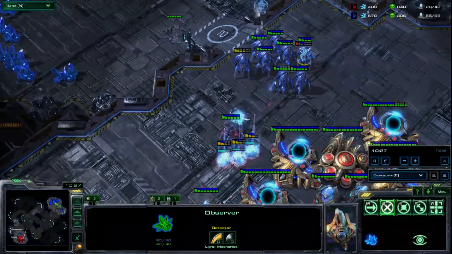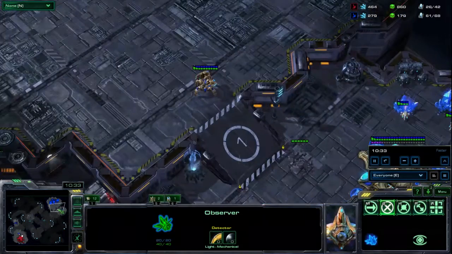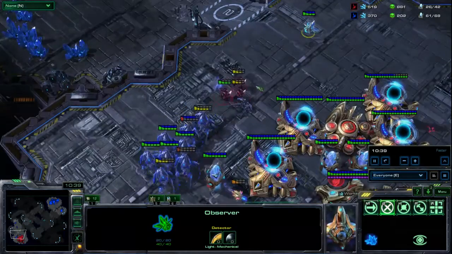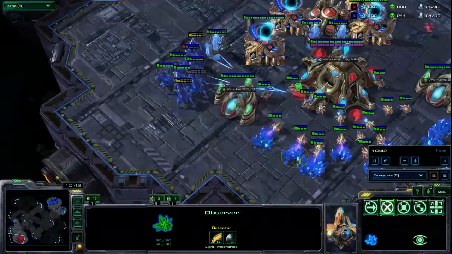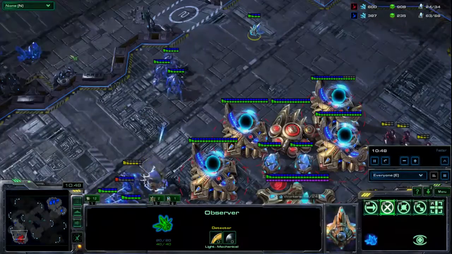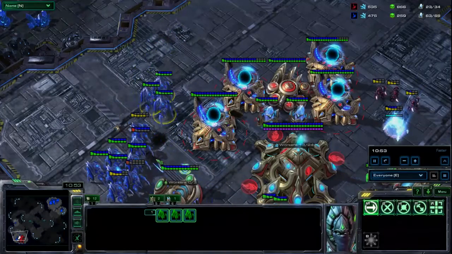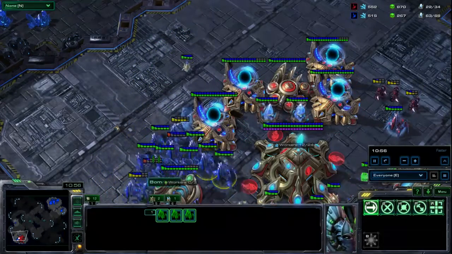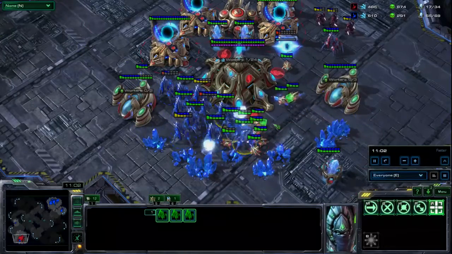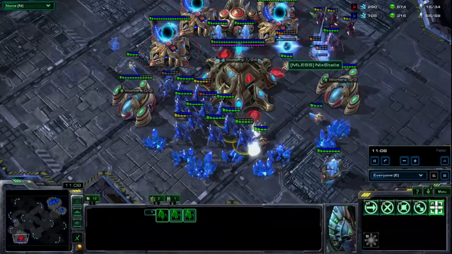I gotta get my head back in this game. So basically, as you saw, I didn't really build Immortal yet. It's actually at my ramp, but I don't use the Immortal. I had the Observers to help me spot high ground. And now I'm just kind of doing like, well, here I have an advantage. I'm just gonna take it and do as much as I can.